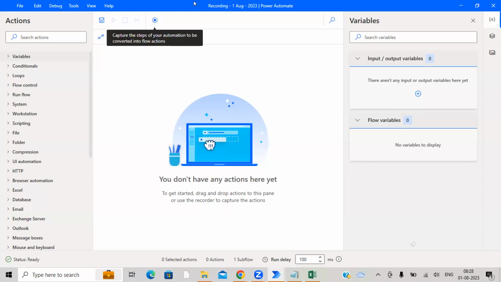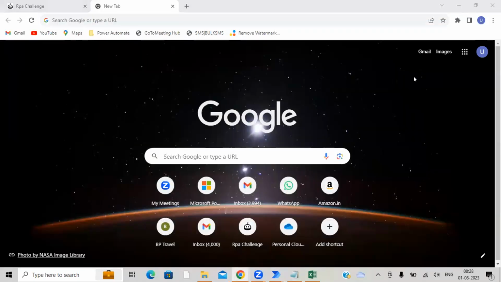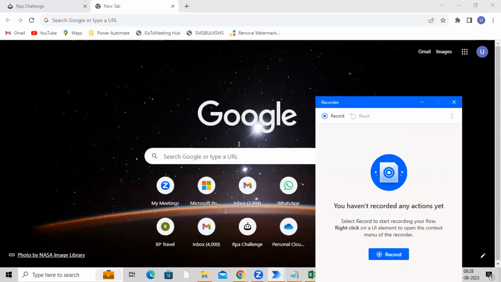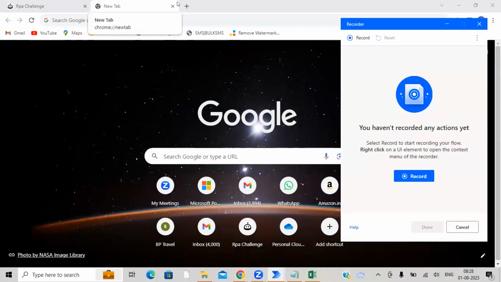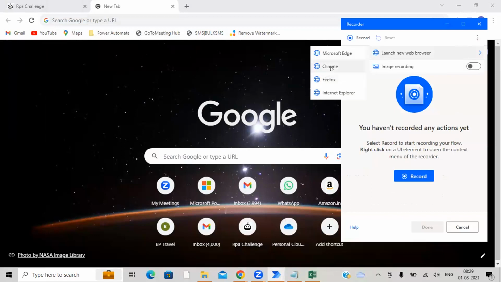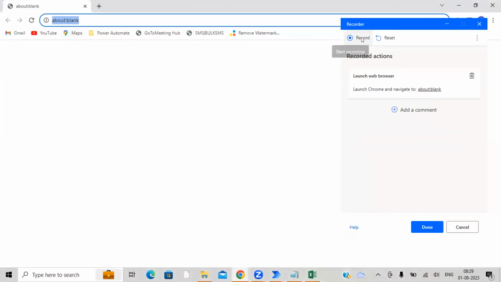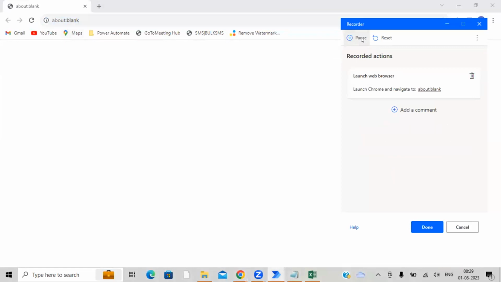Okay, so now we will see how to use the recorder. Can you see this blue circle? Just click. As soon as we click on it, it will pop up a window. We can resize it a little bit so it fits on the screen. Now I want to build a flow for the RPA challenge. First we have to launch the browser and open the URL, and we can automate everything from here. Can you see these three dots, more actions? Click here. We have the option of which browser you want to launch. I can select Chrome, maximized. Then click on record.